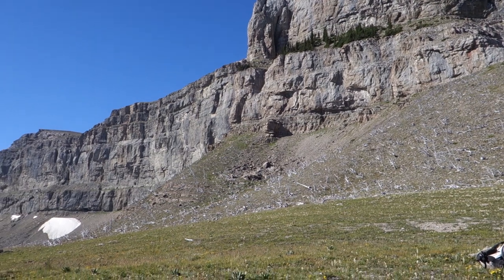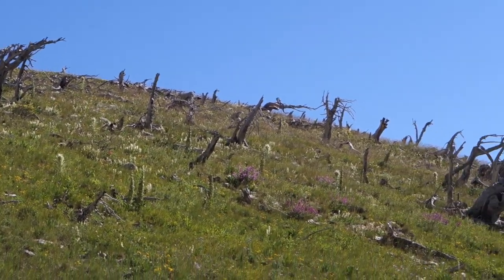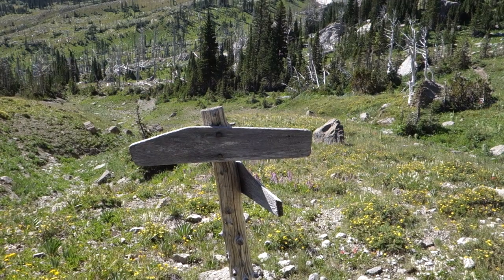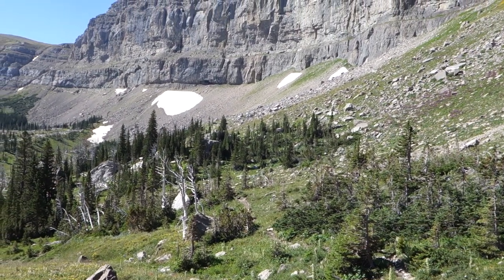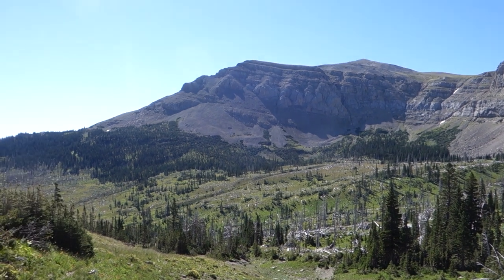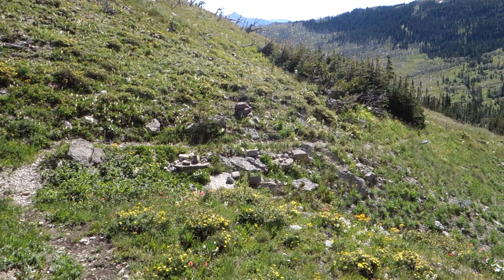And that is where I'm going next. I've reached the trail junction and this trail heads off along the second chunk of the wall, down to the valley and all the way up over that shoulder of the mountain. But I'm dropping down on this trail, which should go to the Dearborn River.